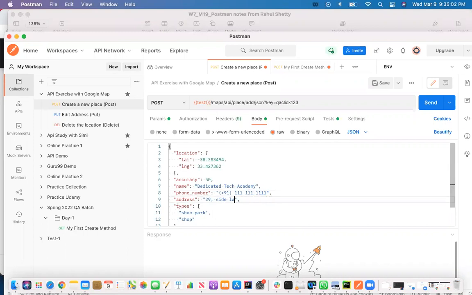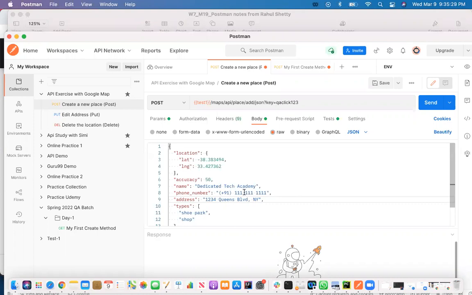I'm giving, for example, 1234 Hillside, okay, Astoria Boulevard, for example, or Queens Boulevard. So for example, this is your address.